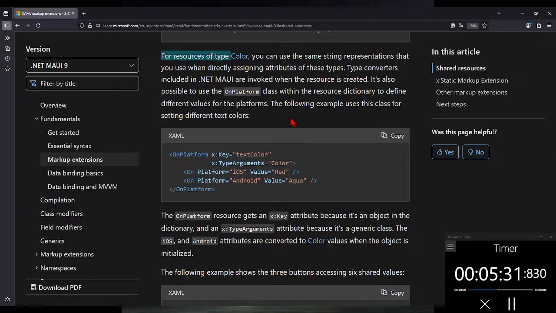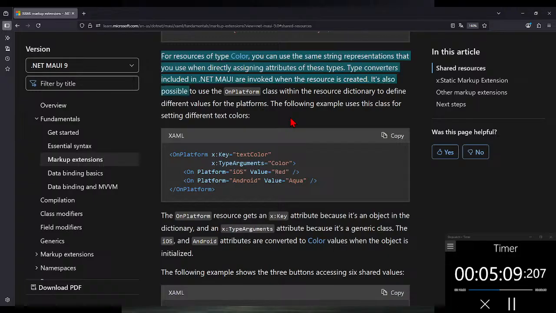For resources of type color, you can use the same string representations that you use when directly assigning attributes of these types. Type converters included in .NET MAUI are invoked when the resource is created.